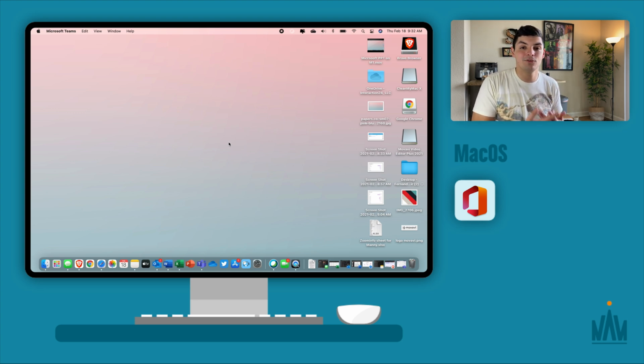Now again, the main reason I do use Microsoft is because my organization uses it, so I'm kind of forced to be in this ecosystem, but it has gotten a lot better and it's gotten a lot more Mac user friendly as time has gone on. So overall, I love the Microsoft Suite. It's perfect for students, perfect for people just trying to get personal work done, and obviously it's great for larger corporations to be able to collaborate in real time with other employees in that organization.